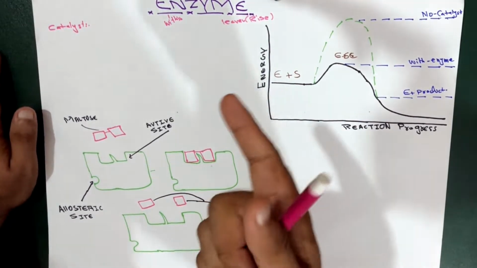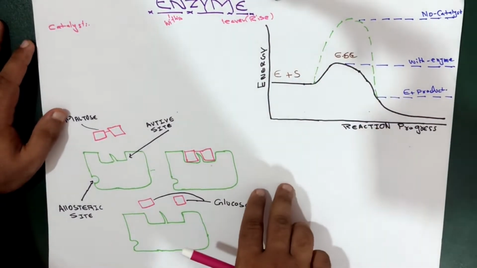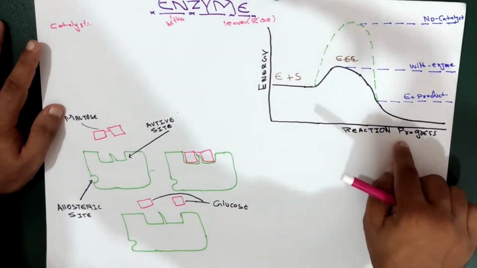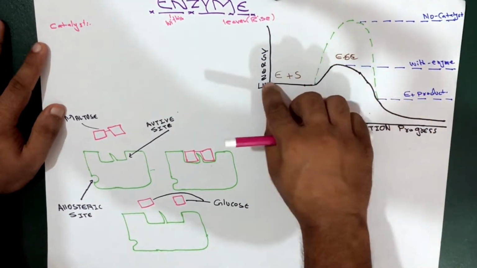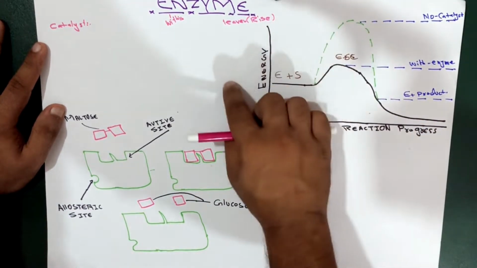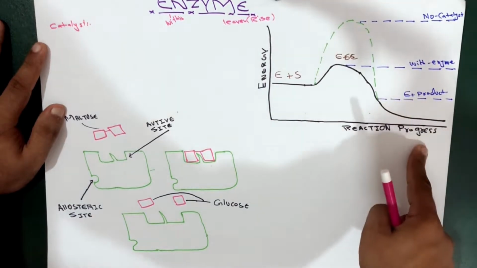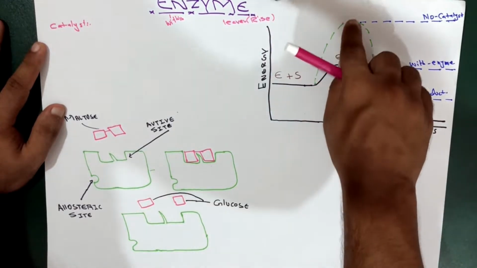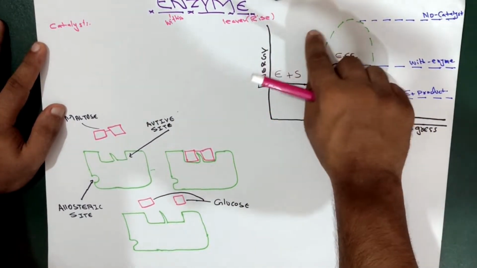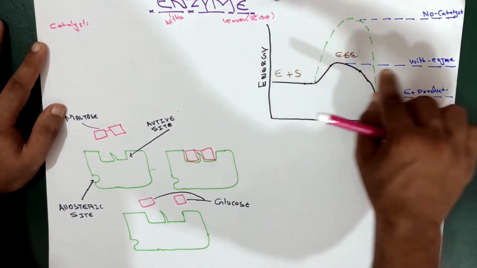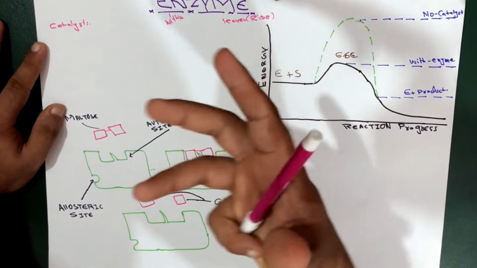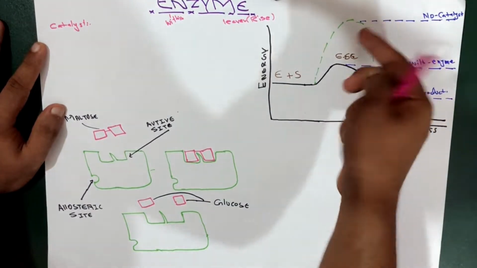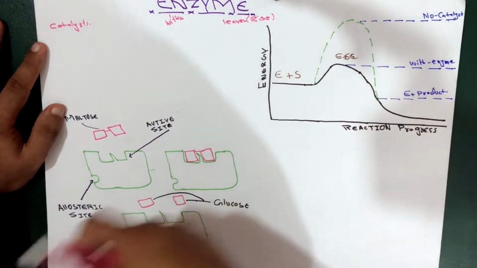So what is the catalyst? Agents which increase the velocity of a reaction by reducing the activation energy. For example, this is a reaction in progress. If you're not using a catalyst, you will need this amount of energy to start a reaction. As we go upward, the energy increases, and this is how the reaction progresses. Without a catalyst, you will need a lot of energy because the activation energy is much higher. But if you use a catalyst, the enzyme, which is a biocatalyst, it reduces the energy required to a minimum amount where the reaction can go as easily as possible.